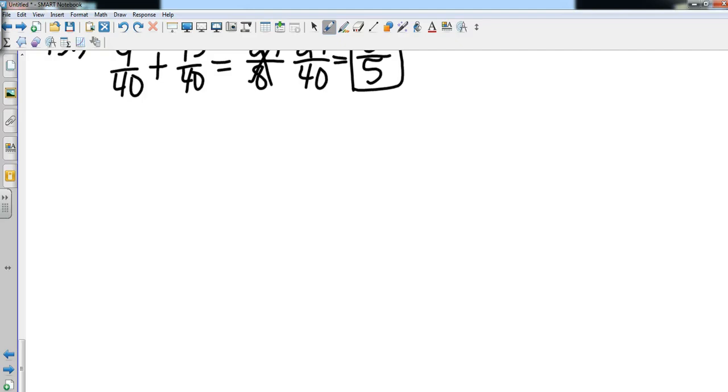Moving right along, number 14. Once we get to the back side of the pages, it'll go a lot quicker. Number 14, find the probability. These are just simple probability. There's no two things I have to pull. It's just one. Probability that a randomly chosen customer has visited exactly 2 stores.